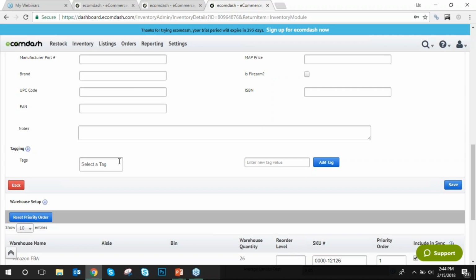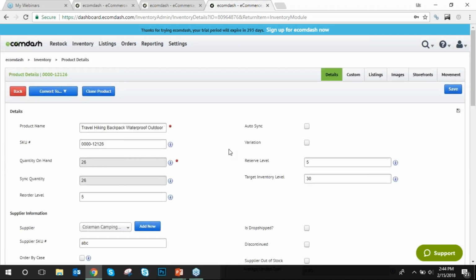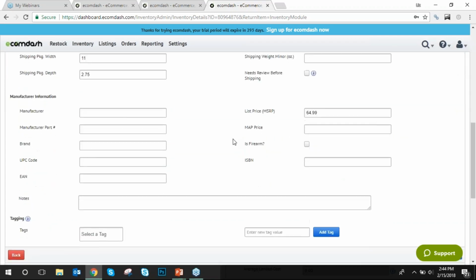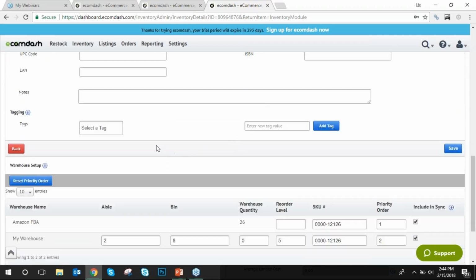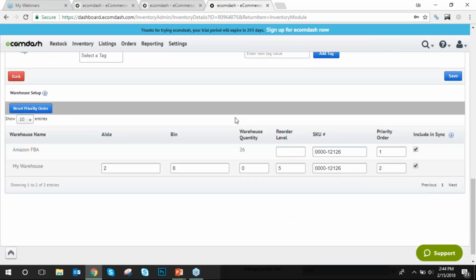So if you're selling various camping gear, such as this test one, and this particular item is a backpack, and you want to be able to search just on all backpacks or on a certain brand, you can tag that here. And then in inventory management, you can say, I just want to see all items that have backpack as the tag, or this particular brand. You can create new tags here as well, but you can assign them right here.